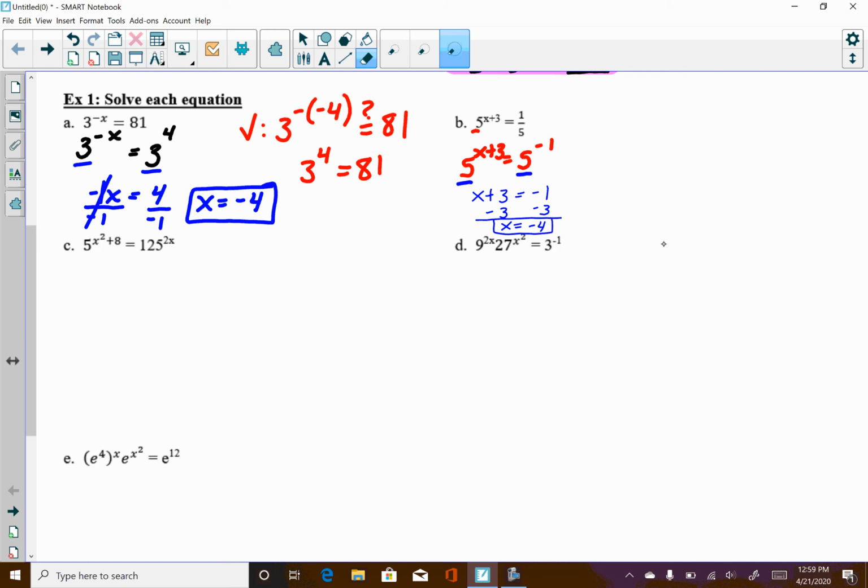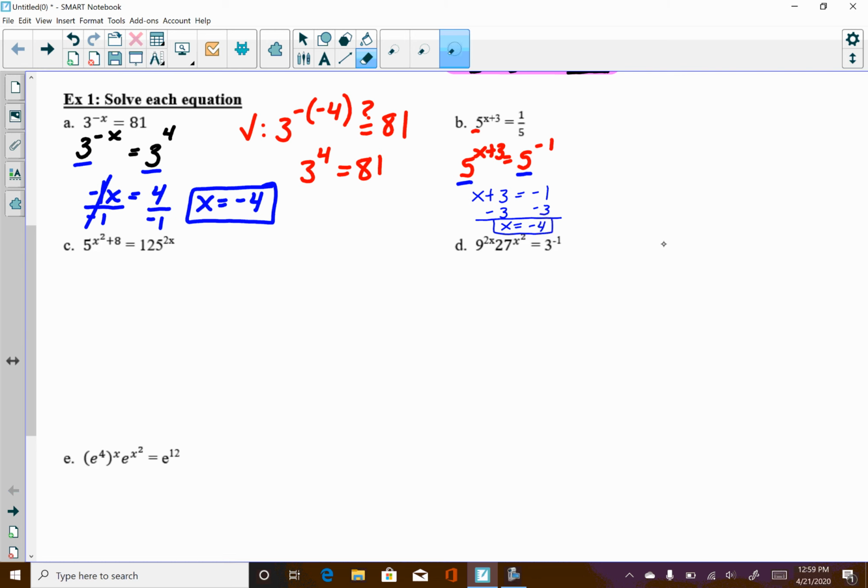Still, online in Blackboard, I have the worked out solution key there, so you have that to check yourself by, because I'm not going to do every single problem in the notes, but I'll give you enough information that you should be good to go with that.